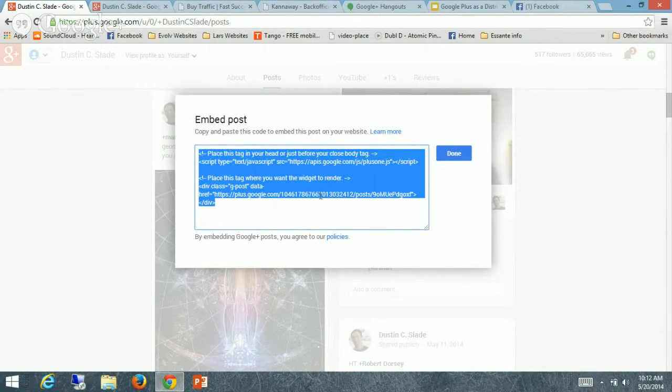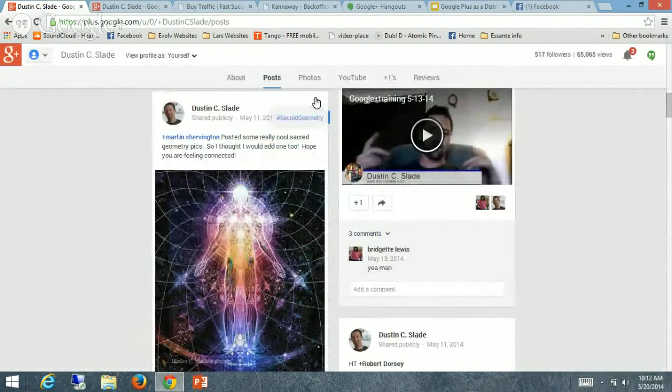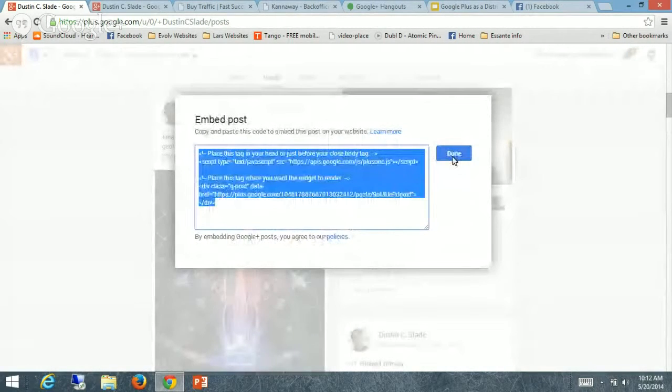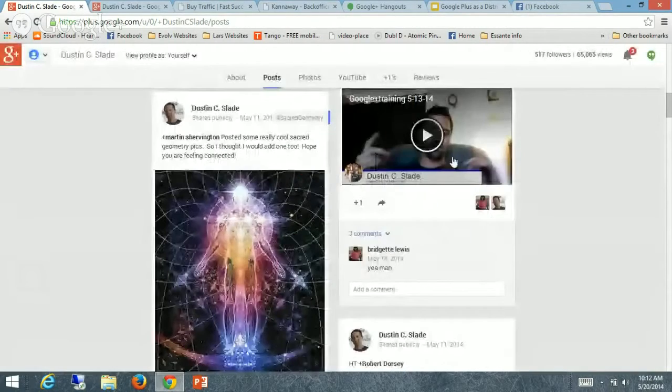That's another option that's pretty cool. In the drop-down menu of the options, you can embed the post and grab that code, and I've used a lot of the stuff I posted on my blog just with that. So that's an option.